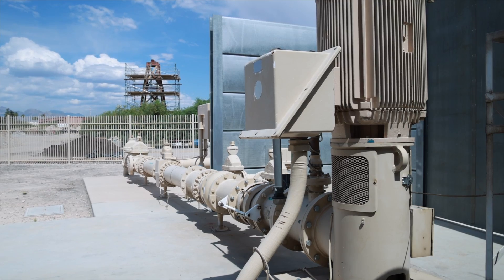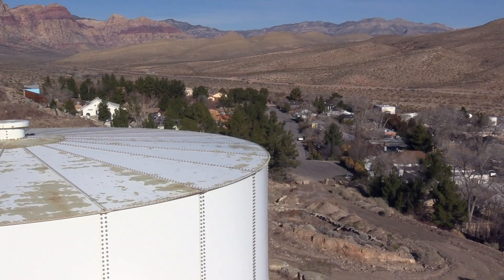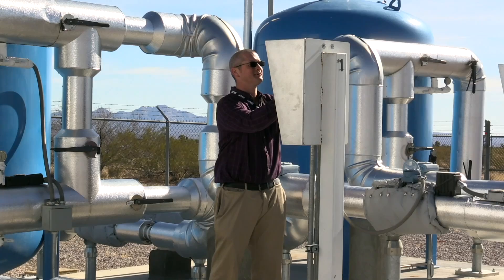Did you know that we have approximately 75 wells similar to this one in the Valley View campus that are used to extract groundwater every single year during the summertime? These wells are located in the Las Vegas Valley, Springs Preserve, and then the small systems like Blue Diamond, Kyle Canyon, Searchlight, and Gene.